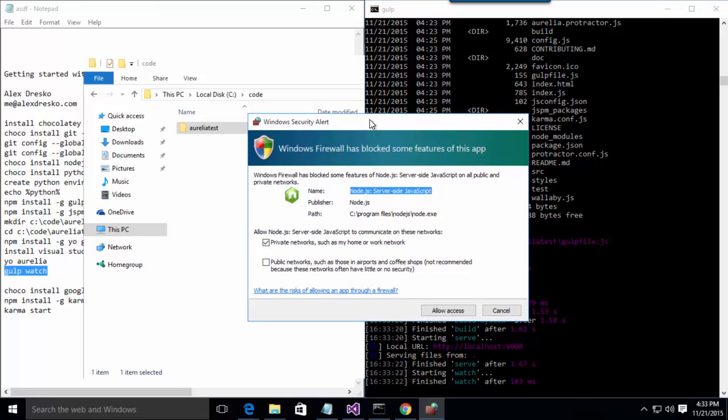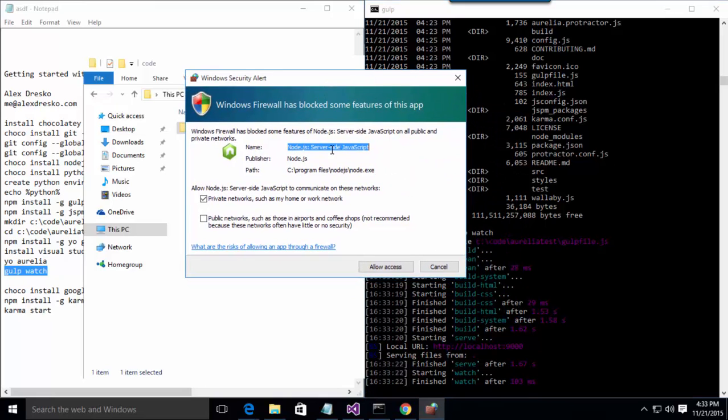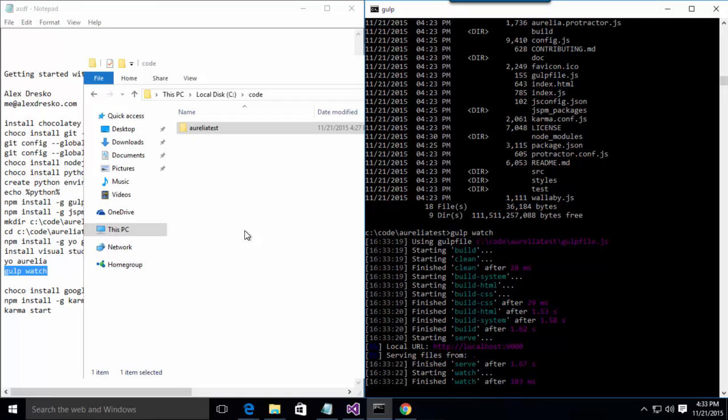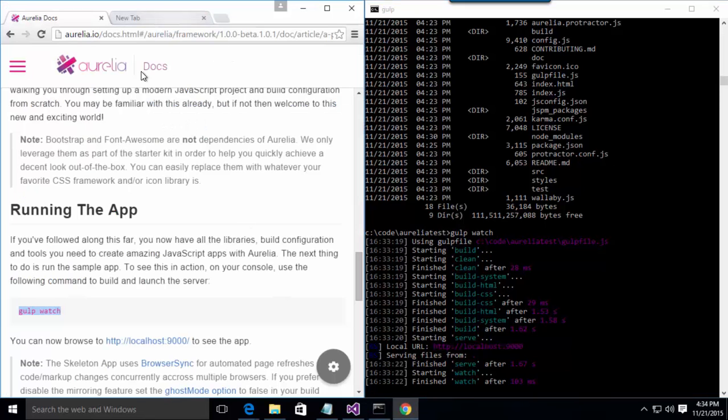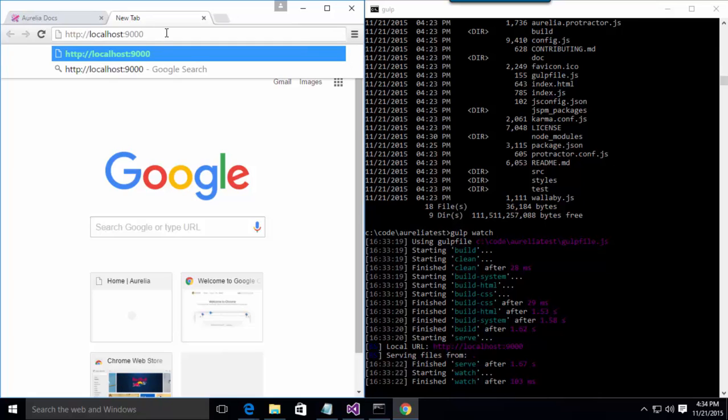This little window will pop up the first time because it's using Node, or not Node specifically, but it's firing up a small HTTP server on port 9000, so we can actually view the Aurelia site. You gotta have a server generally. So I do that just because of habit, I guess. I click that second option, and anyway, so now we ought to be able to paste in the URL here.